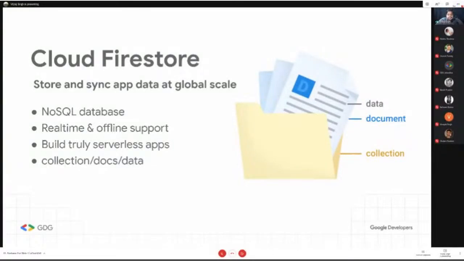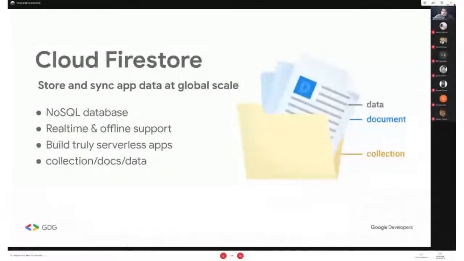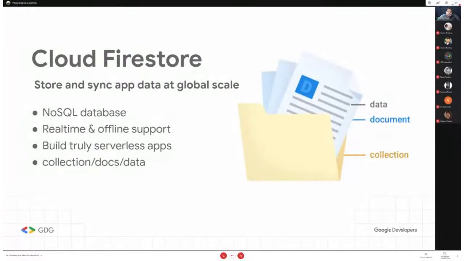Whenever you add data into Cloud Firestore, it is synchronized with your web apps. And it is truly serverless. You just need to focus on the query part, with no need to manage the infrastructure. In terms of scalability and availability, Firebase will take care of everything.